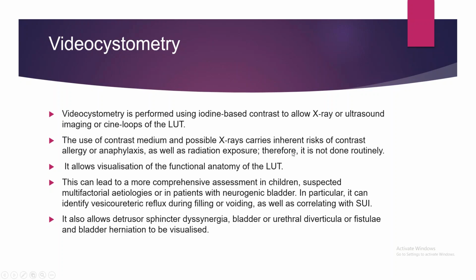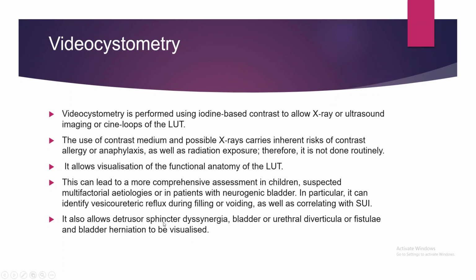So it is not done routinely, but it allows visualization of the functional anatomy of the lower urinary tract. Okay, so if any functional problems are suspected, you can do this video urodynamics. This can lead to a more comprehensive assessment in children, suspected multifactorial etiologies, and in patients with neurogenic bladder. In our cases, it is usually useful in identifying any vesico-ureteric reflux or also correlating with SUI.